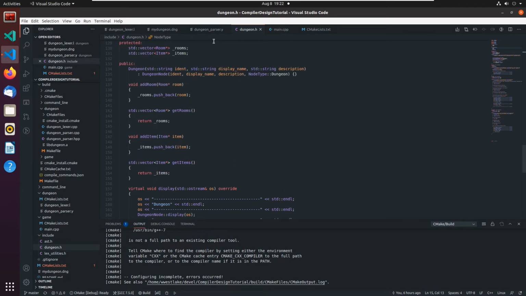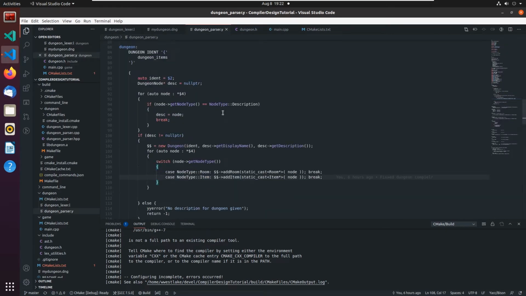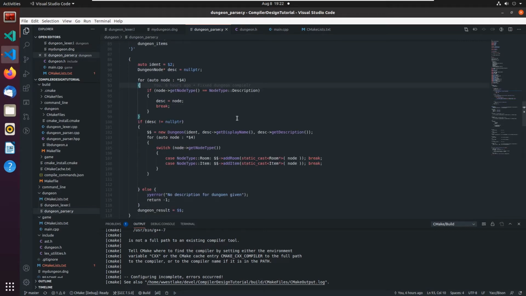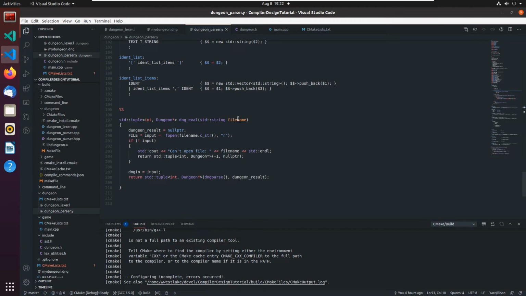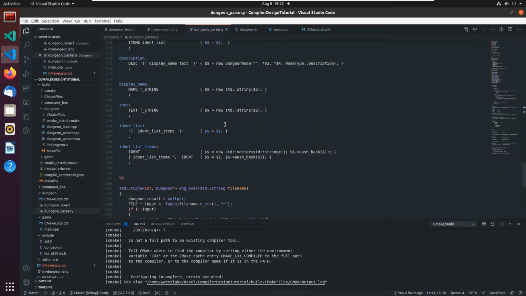Over in the parser, I finished out how we emit these various nodes. So let's take a look at that. What's happening here? Ident list items is a driver of the innards of a list, right? That's surrounded by these brackets.